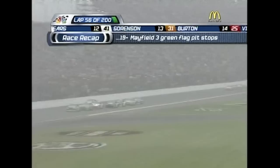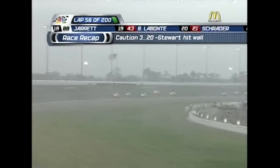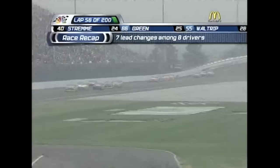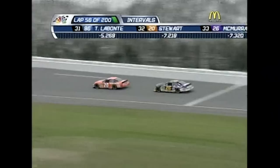What's Tony saying about the 20 there? I just talked to Greg Zipadelli, crew chief for Tony Stewart. He said they got all the right side sheet metal. The steering wheel appears to be straight, but they hadn't gotten the opportunity to check the toe-in on the car. They think they're in decent shape, except for the aerodynamics. They did poke a hole in the nose of the machine that they'll have to patch if they get another caution. You know how important those front bumpers are for aero and handling purposes.